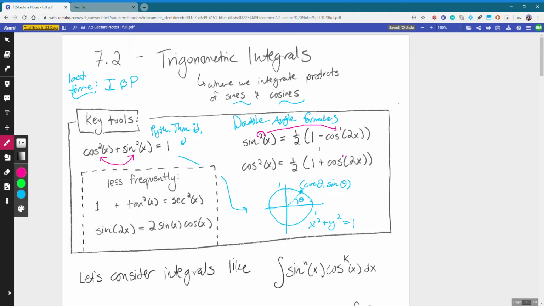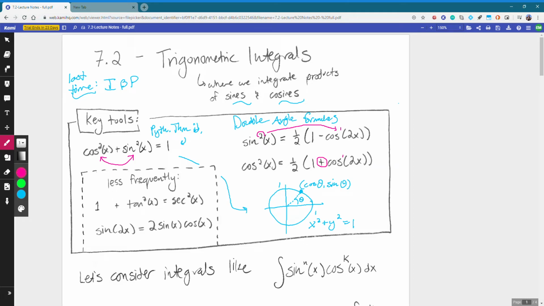Notice also these are very similar formulas. The only difference is the one with both cosines has a positive instead of the negative. I like to think of it as this cosine squared is happy that it's going to see another cosine, and so plus instead of minus, I guess. It doesn't make much sense, but that's how I think of it. And after just a few times of writing these down, you'll have them memorized for sure.